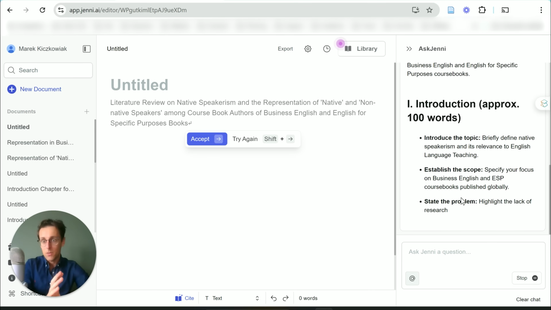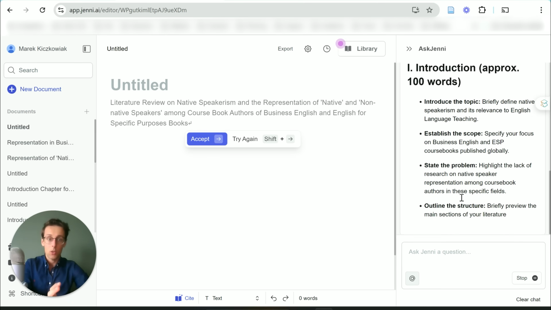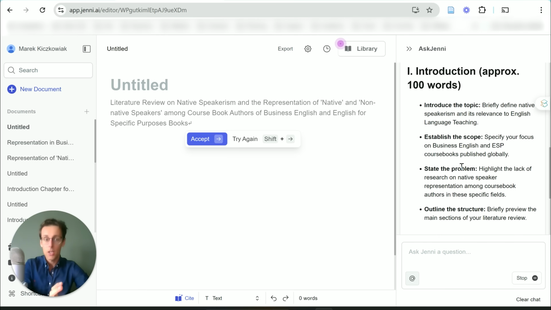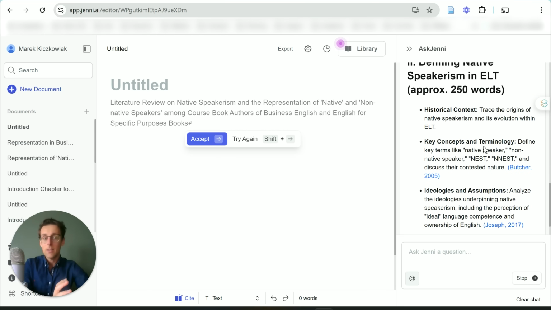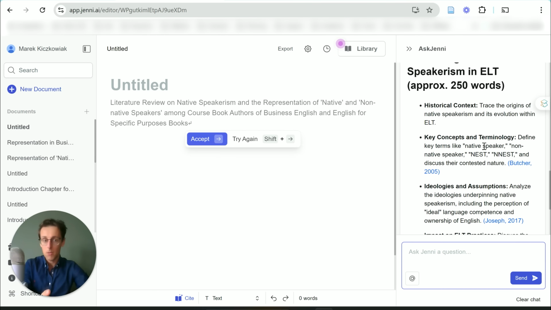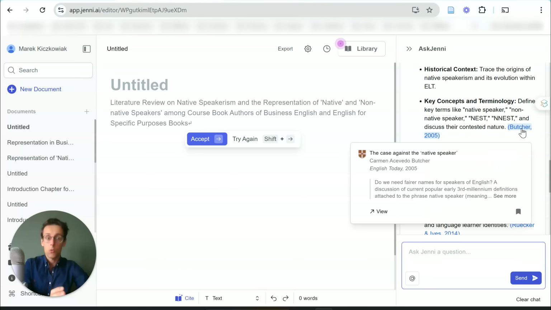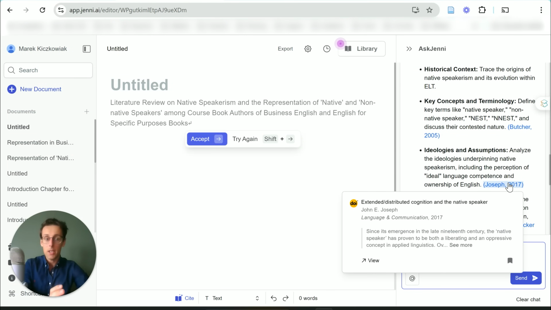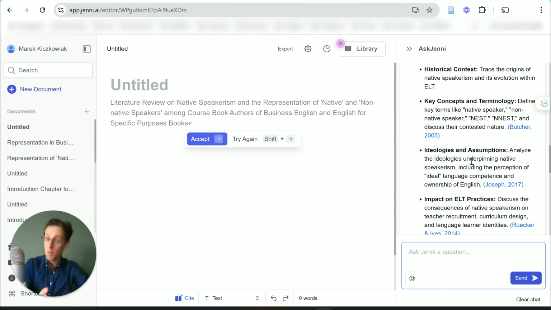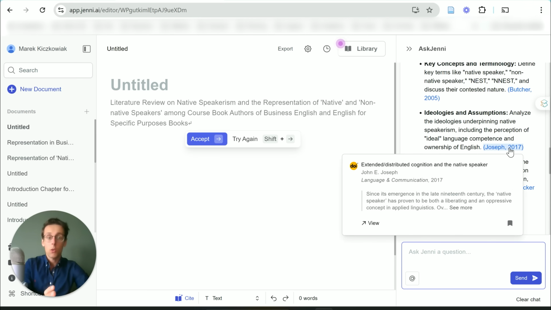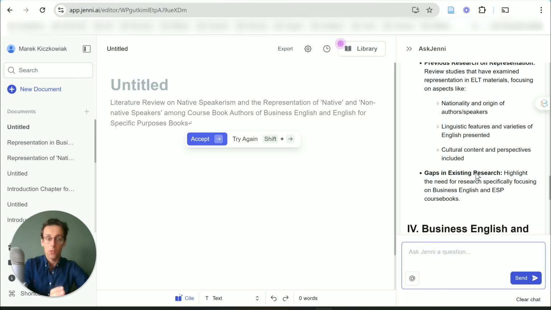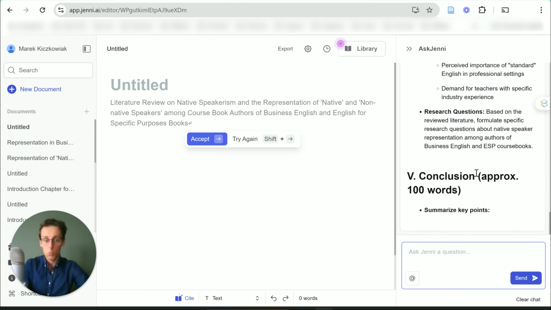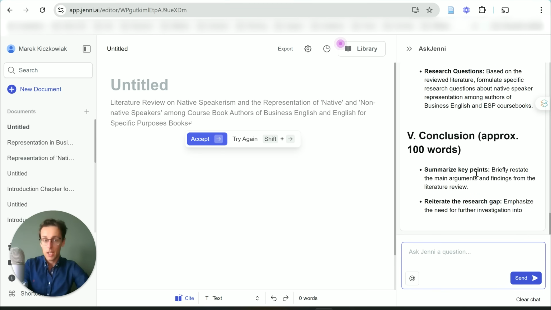And this is way more detailed than SciSpace, as you can see, because apart from the big headings, it also gives you more specific topics straight away, and it tells you how much time you should spend on each specific topic, and then it also gives you references. For me, it gives me references because I've already uploaded some references as well, but it's also pulling references from its databases online. So this is so much more detailed than what SciSpace gave us.